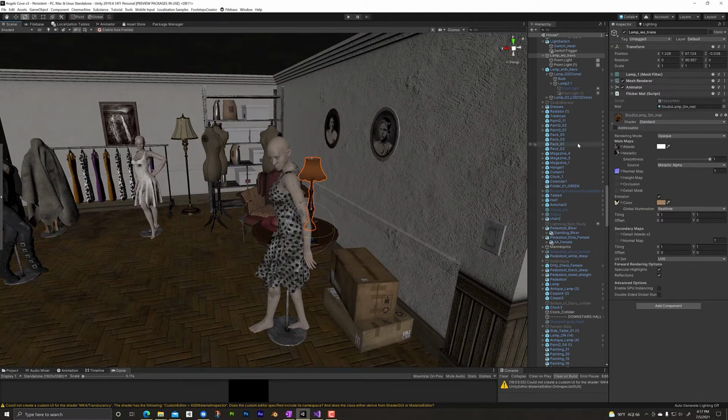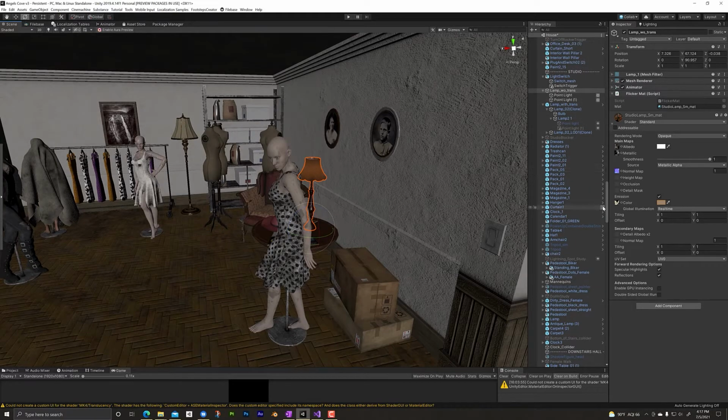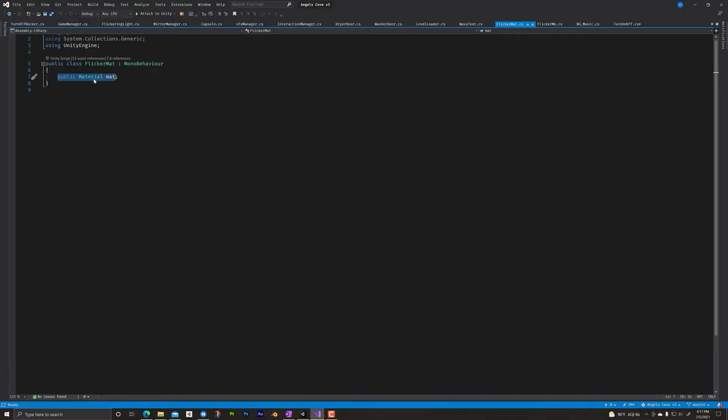So in this lampshade here, I know I have to play games with this. So I have the flicker matte script and I just pass this material to it. So this is basically saying, hey, this particular object, I have to go ahead and play this game. So I'm looking for whether it has that material, that class in it, and here's the material that I need to go find that emission keyword for. So if I go back to that, you'll see that's all that's in there.